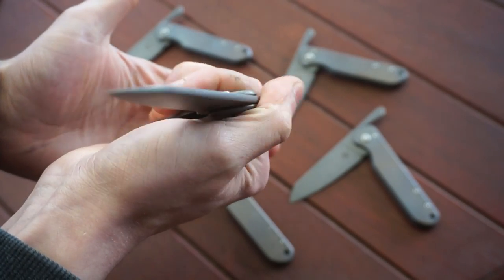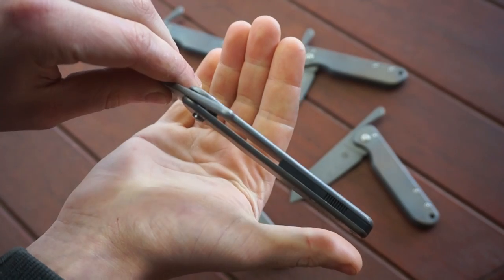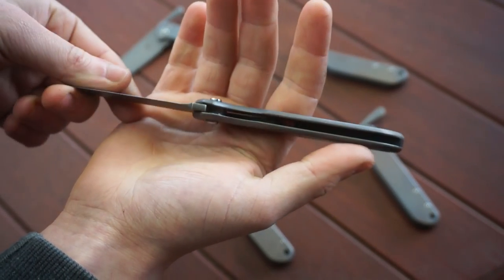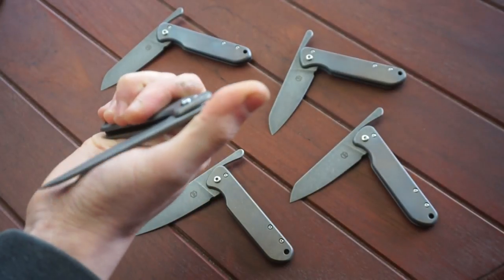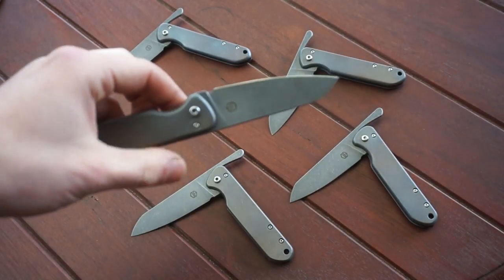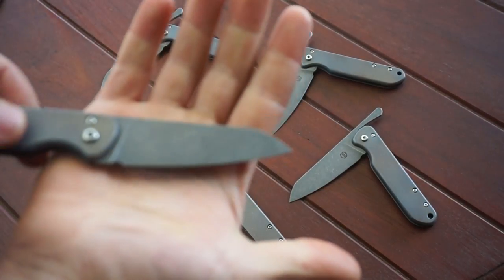The advantage of this is that it's a much cheaper mechanism to make, which is probably the main one, because it means I can make a folding knife that a lot more people can afford. It also makes it a simpler knife, and there's not a whole lot that can go wrong. It's also just fun to own — I used to quite like the friction folder I had. I carried it for ages, until I had to sell it to buy materials. Just a fun little knife, really.